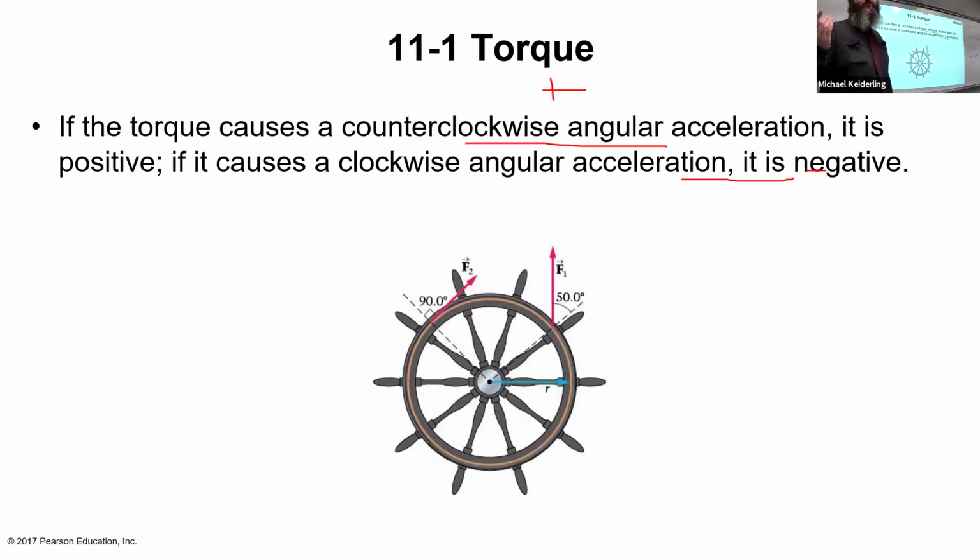You can figure this out with the right-hand rule for cross products. Out of the page is positive. You can curl your fingers in the direction of rotation. You use your right hand, your thumb will point in the direction of the torque, which is out of the page, positive. Because this is how you expand this into 3 dimensions. You can also do the first term in the cross product, radius, times the second term, force. Your thumb points in the direction of the cross product. So counterclockwise angular acceleration is positive. Clockwise is negative.